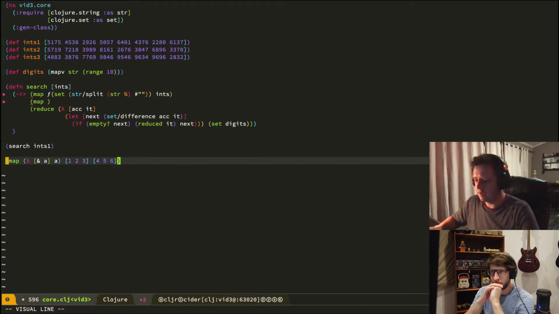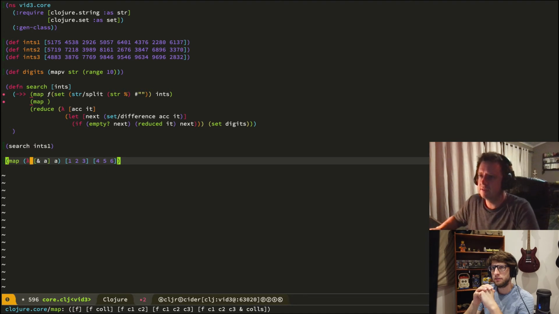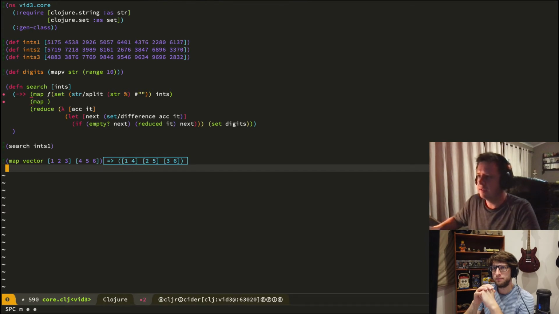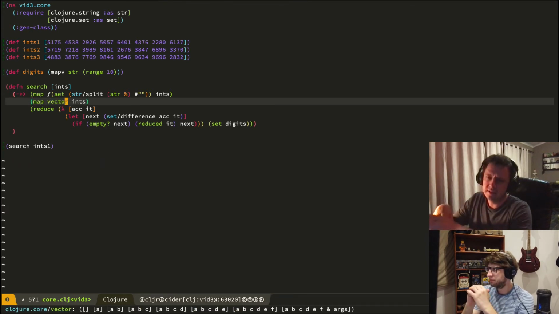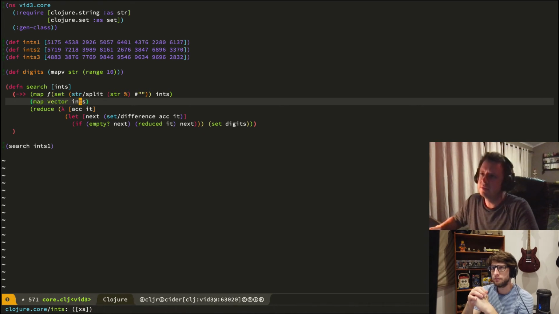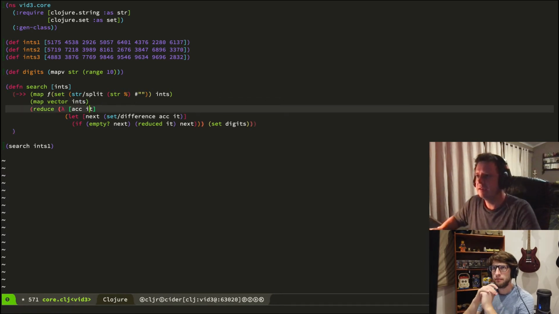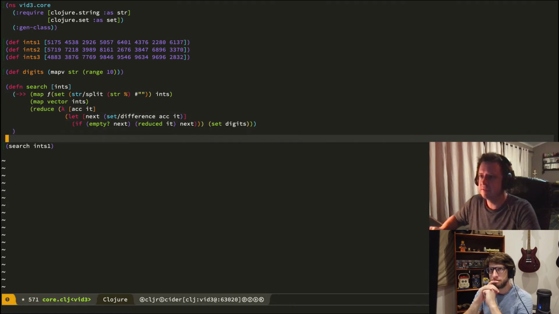Yeah. So then, now we want a vector of vectors. So what we would do, we can just kill this and we go like that. Yeah, so that's what I'm looking for. The reason it was a list in that example is because I used & and in the arguments list, and that automatically converts all the extra arguments to a list after the &. Oh, okay. But what map is doing is passing 2 arguments to whatever function you give it. So what's happening now is map is going to get ints, and then after ints, because of the thread macro, it's going to get the set of that int. So this is going to be a vector now. So let's just run it and see what happens.